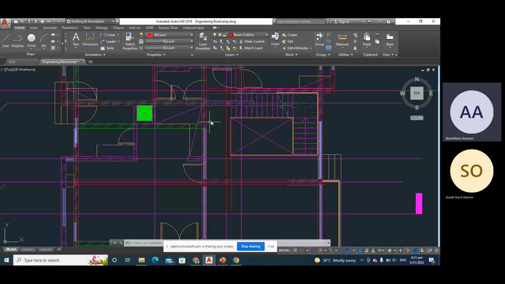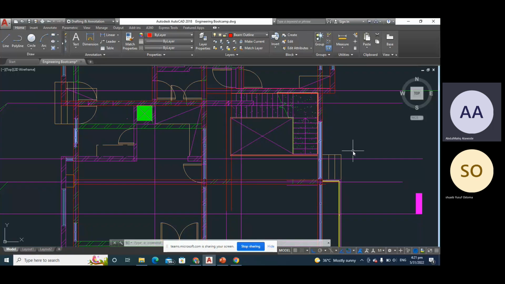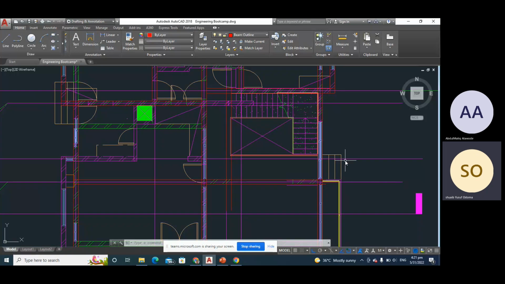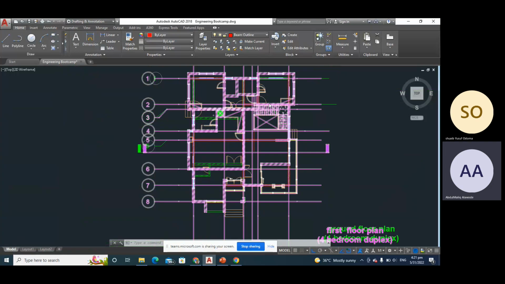We have a beam here, another beam here, and another beam here. So I can say it's a cantilever, and I can say it's not. It is an extension of the slab to the staircase there, but it's more like it's attached to the final landing, if that's what it's called, like when you move from down to up, the final landing where you step before the corridor to the staircase.